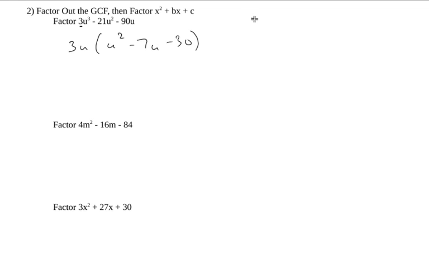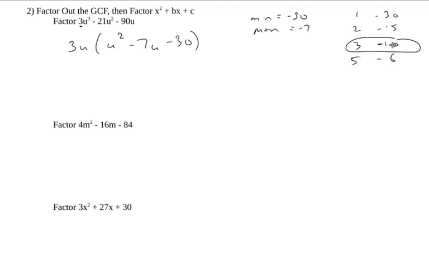So now I want to find two numbers m and n whose product is negative 30 and whose sum is negative 7. Well, we got a product of negative 30. I could go 1 and 30, 2 and 15, 3 and 10. 4 doesn't go into it, 5 and 6. 6 has already been taken, so that's our complete list. We want the product to be negative, so I know exactly one of these two numbers is going to be negative. And you could just look through it, but that pair right here is what we're looking for. We want the 3 and the negative 10.